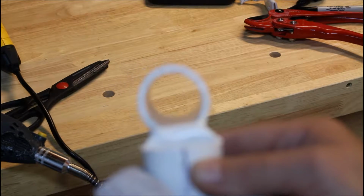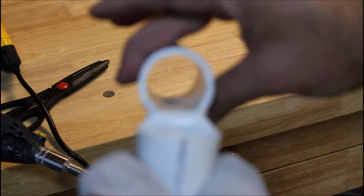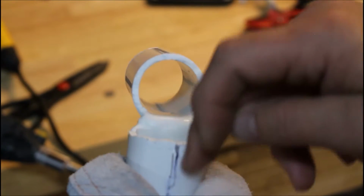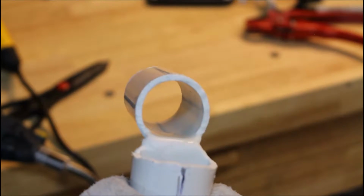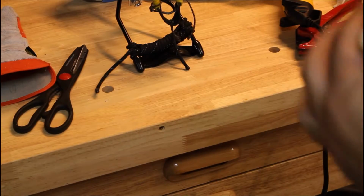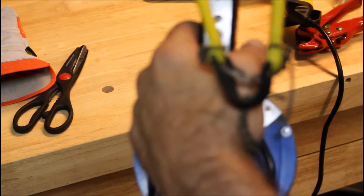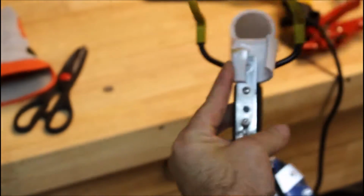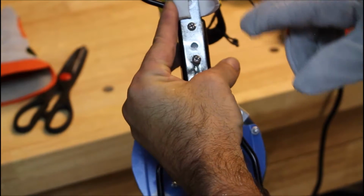Alright, I'm going to bend this over a little bit because I need the arrow resting that way, and see what that looks like. And then I'm going to cut it and work on this, and then figure that part out. Okay. Cut this. I'm gonna heat it up and bend it and see what I'm gonna need to do. Had a little Dremel action to make that work. I'll bend that over and see what that looks like.